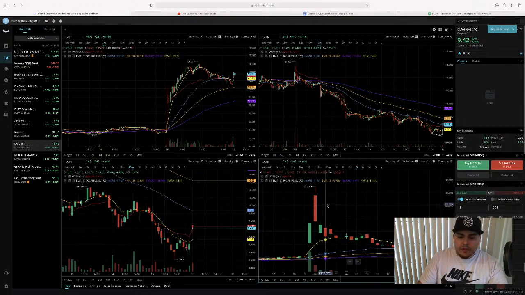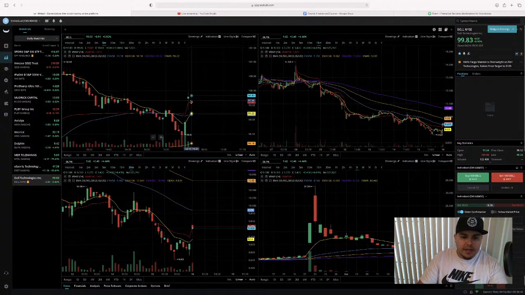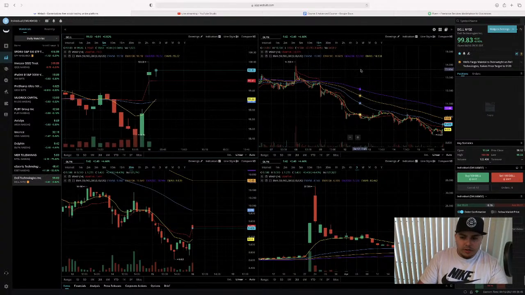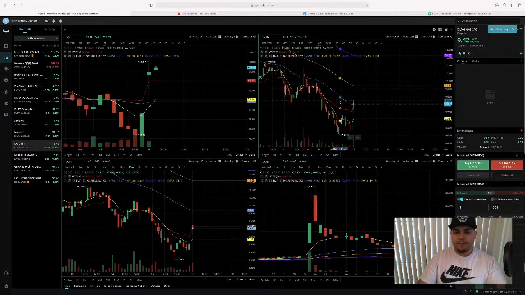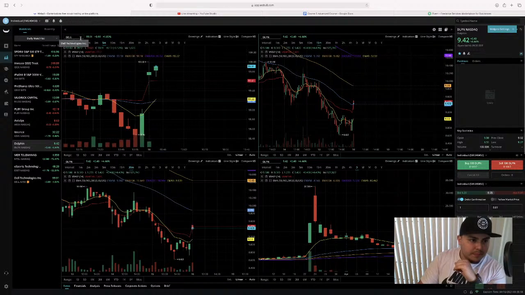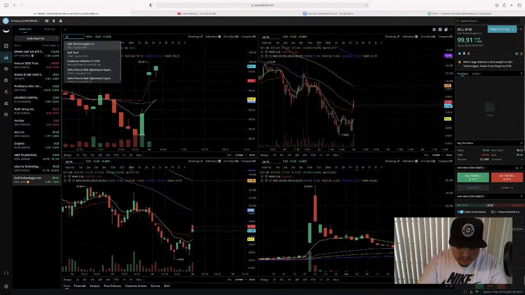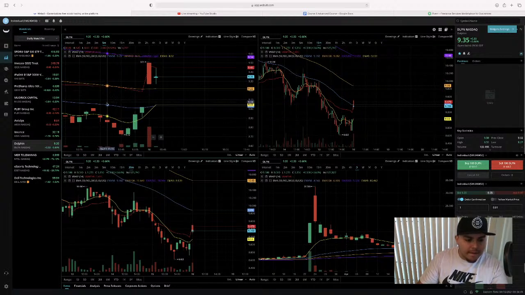And usually I am used to trading with 2 screens, so this may be a little messy today. So we're going to do 5-minute here, 15-minute here. Okay. We have clear resistance right here at this level at 9.56. We want to see if we can break that for DLPN. I don't know why Dell is still here. DLPN. There we go. Okay. Yeah, everything looks solid and in order.